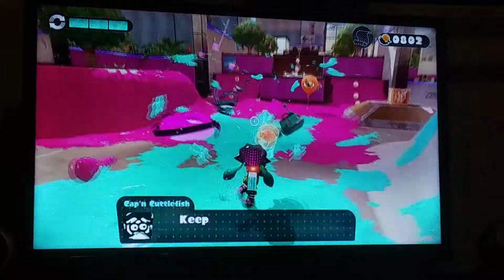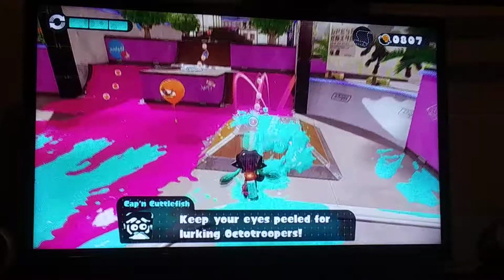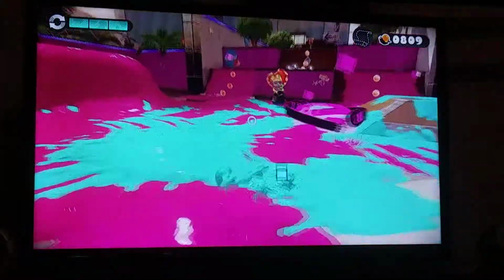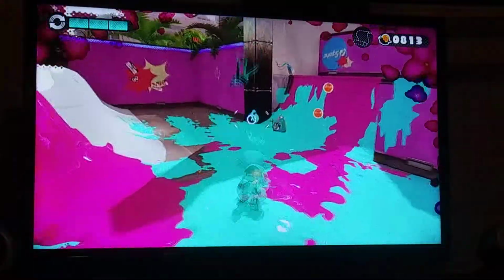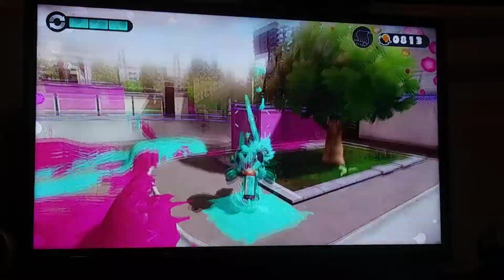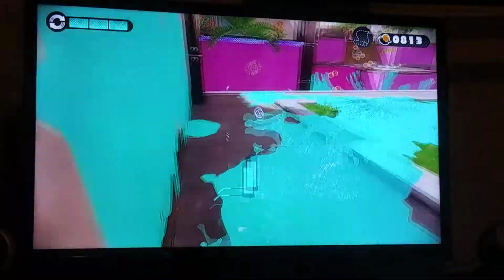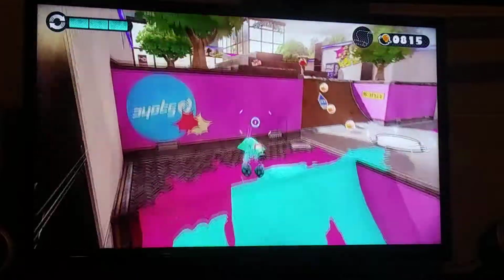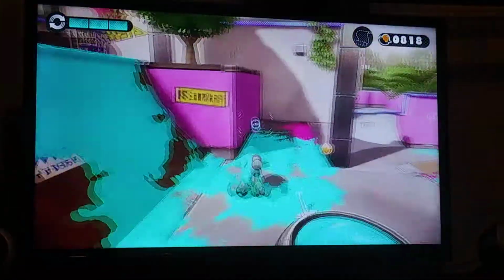Octoline can swim. Wait, that's not Octoline. It's not. Octarian? The Octarian people. Octotroopers. I think that's what they're called. I don't know, I haven't played story mode in a while. Nor do I really care about what the enemies' names are. The only ones I know are Octolings, Octo Snipers, and Octo Commanders. Those are pretty much the only ones I know.